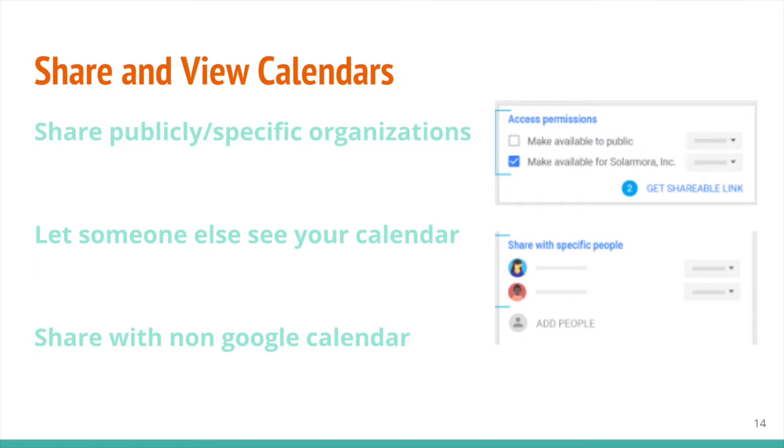So you want to share your calendar with your friend Jim. You're going to click Settings, and under Settings, select Access Permission. You can either choose to make the access available to public or just your organization. Now you can also let someone else see your calendar by staying in the same window and copying the Get Shareable link. Share with specific people by selecting Add People, or enter an email address and send.